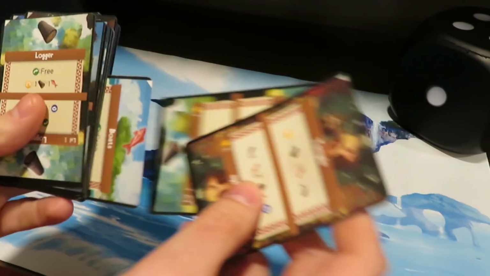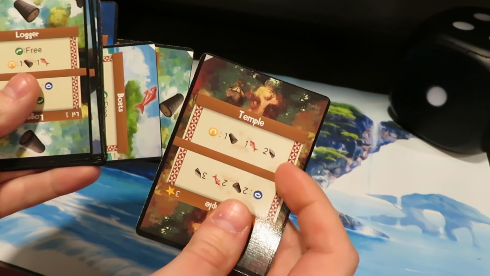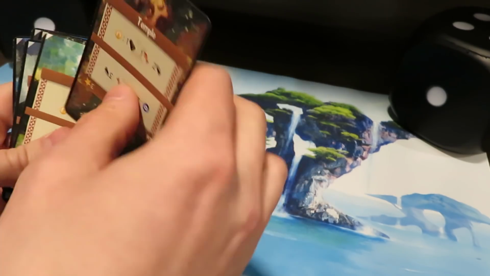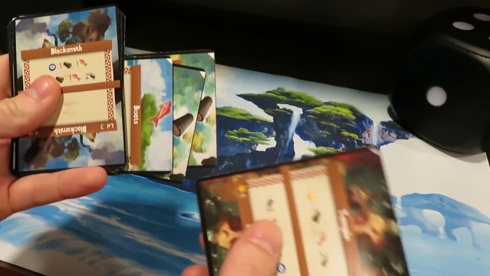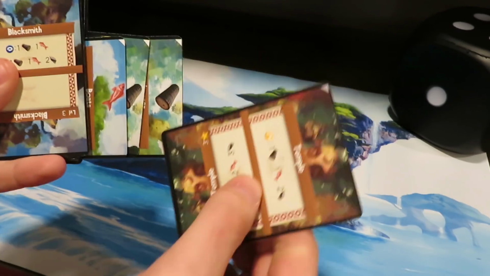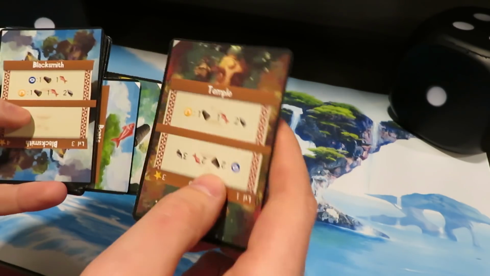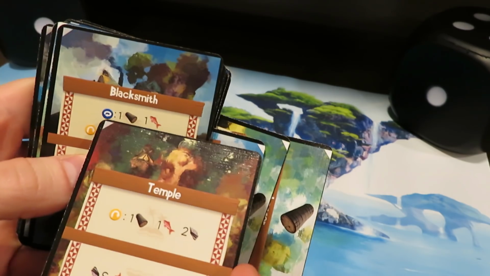There's a logger, so I can actually store that log. Now I've got a log and a fish, which is 2 of the things I need, but to upgrade a temple you need rocks. I got another log, so I can store that. And again, as I talked about in the setup, you're allowed to store up to 3 cards' worth of resources. You can have as many resources on the card as you want, but only 3. So this one right here, the Blacksmith, is the most interesting one, because you can do a flip.